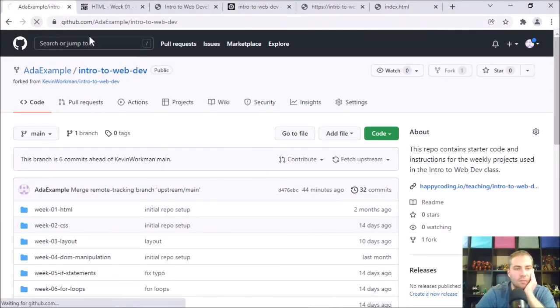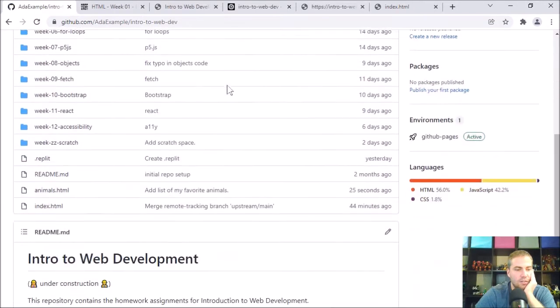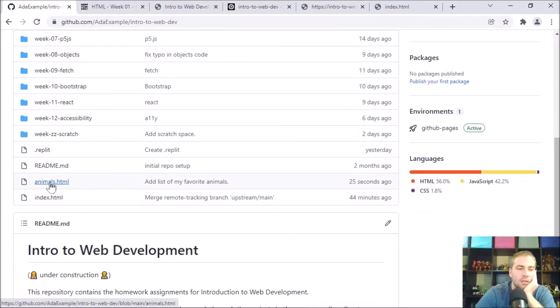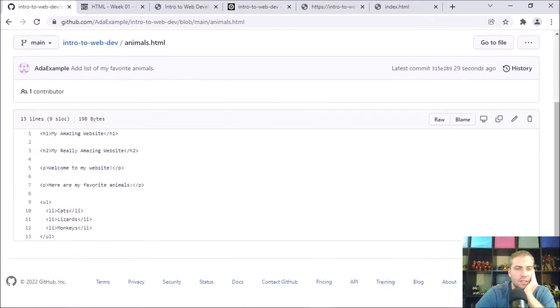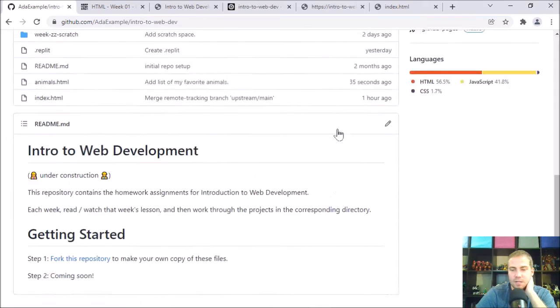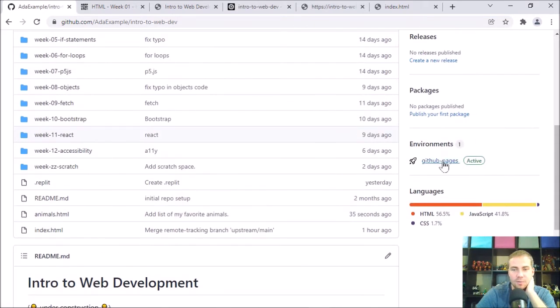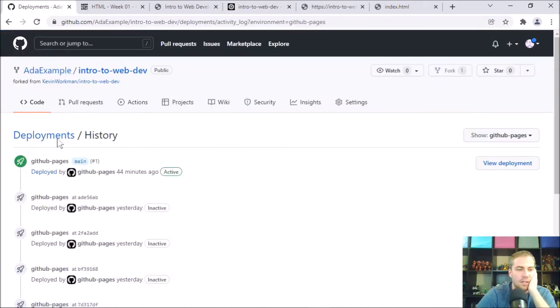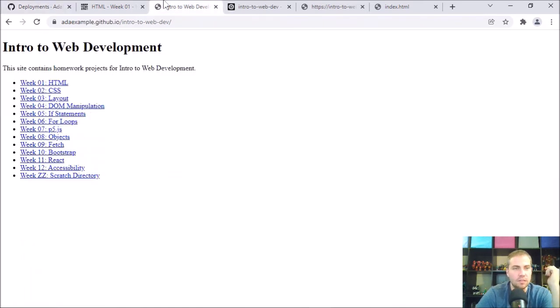and I can refresh my repo homepage, and I should see animals.html. There it is. And I can see the content. And now we play the game of waiting for GitHub Pages to finish deploying. So let me stalk it a little bit. Here's a page that I kind of stare at a lot when I'm using GitHub Pages, especially recently for some reason. GitHub Pages is going to take a minute to do its thing, but it's going to deploy the change to our live URL, which we have somewhere.